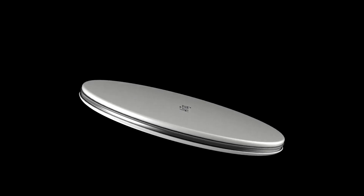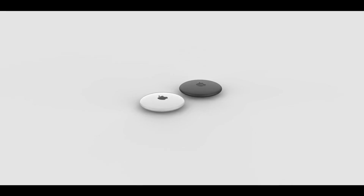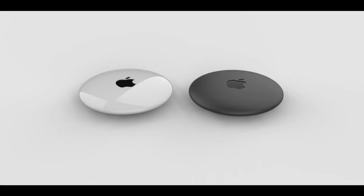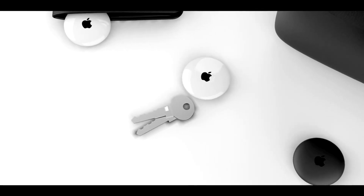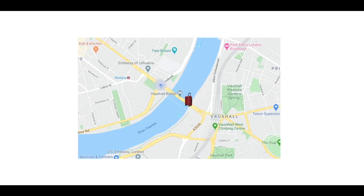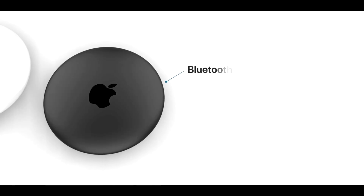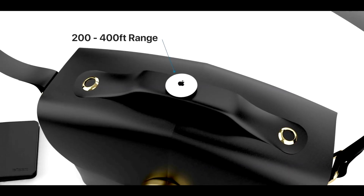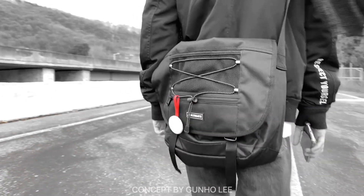For price, there's no official word yet on what AirTags will cost. Similar products from companies like Tile are priced between $25 and $35 for a single Bluetooth tracker, so we expect Apple to price theirs a little higher — maybe just under $50 US dollars — given the Ultra Wideband chip and Bluetooth capability. Apple may also sell the tags in a pack of two or four for families, though this hasn't been confirmed.